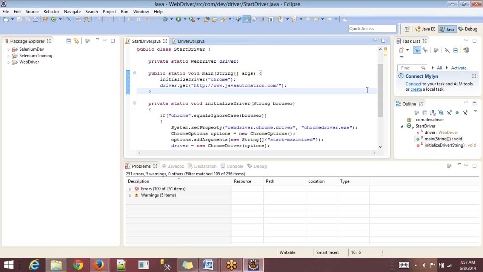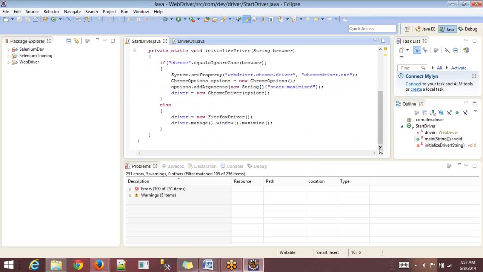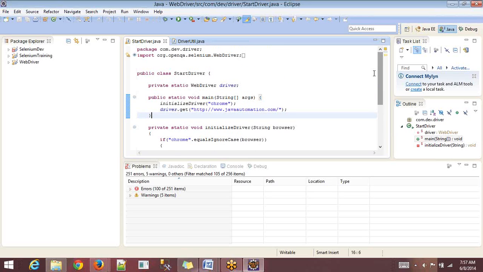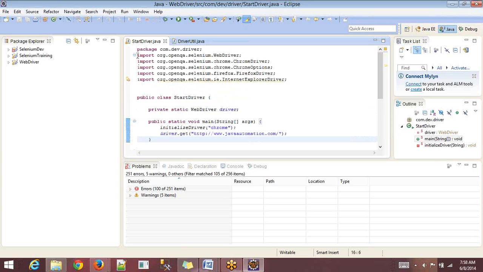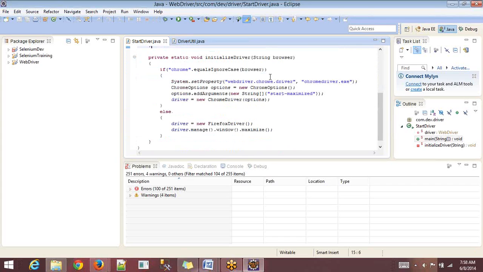So we have the start driver class here. As I explained, you need a driver to control the Chrome browser through WebDriver. Okay. Since it is a class, you should parameterize it. If you write it like this, based on the parameter, based on the browser you need to test, you can initialize the driver. So here I am taking the browser as a parameter, right? If you pass the browser as Chrome, I am initializing the Chrome driver.